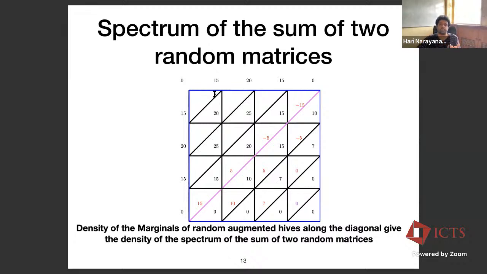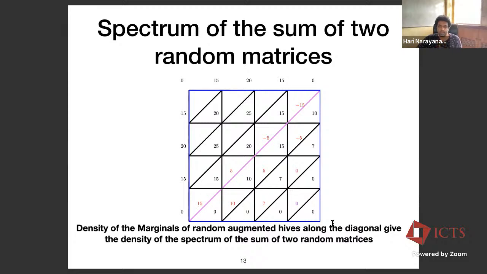Now, what we mean by the rhombus inequality is exactly the same thing, except this is now distorted, so we are going to have to account for that. It's still going to be that the sum of the entries on the non-marked diagonal has to be less or equal to the sum of the entries on the marked diagonal. So here, for example, 0 plus 20 is less or equal to 15 plus 15. You should think of the marked diagonal as a shorter diagonal and the unmarked diagonal as a longer diagonal, although from the picture, you can't see that. So what we have above here is an honest hive.